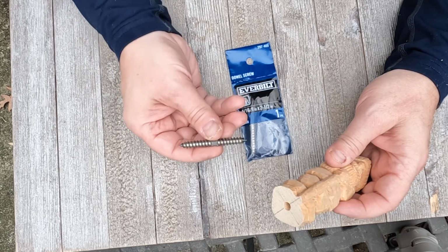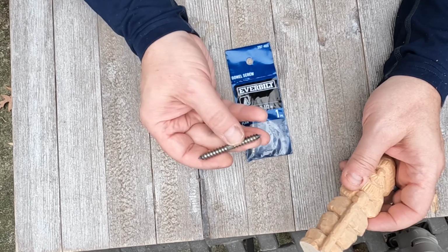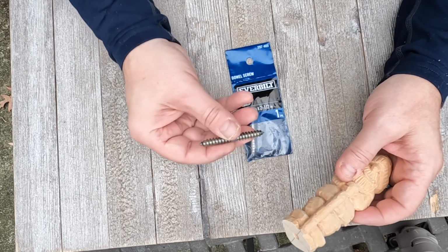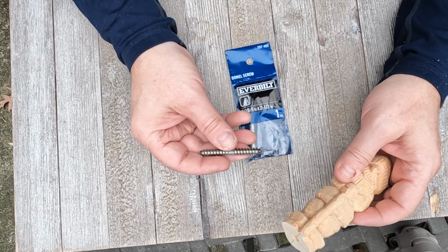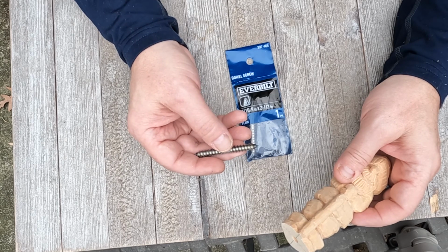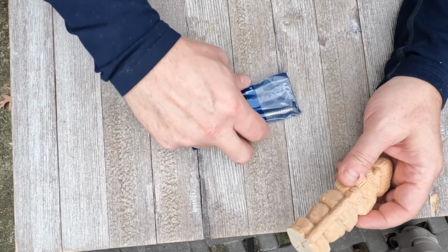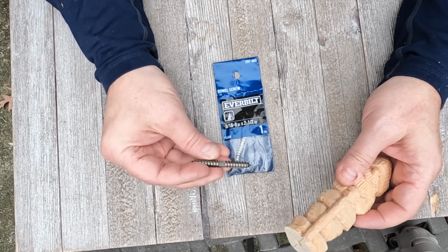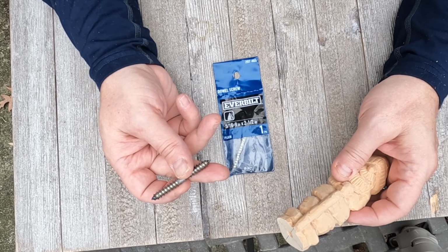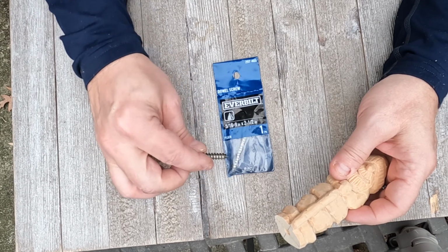Don't get it confused with a hanger bolt. It's basically a wood screw that doesn't have a head. It's got wood screw on both ends, and this is basically a way to join dowels together, join pieces of wood together. This one is a 5/16, 2.5 inch. I think you can get these from 2 inch up to 3 inch. You can get these at Home Depot, Lowe's, or your hardware store, so they're pretty easy to find.